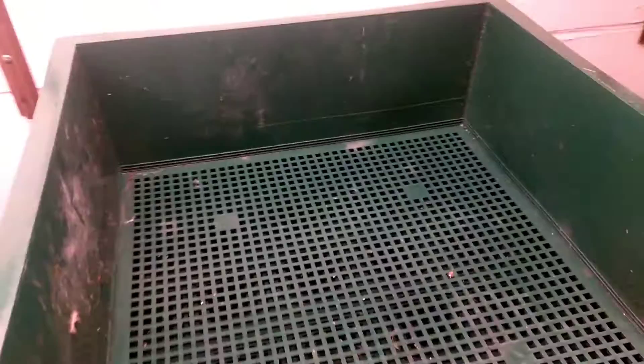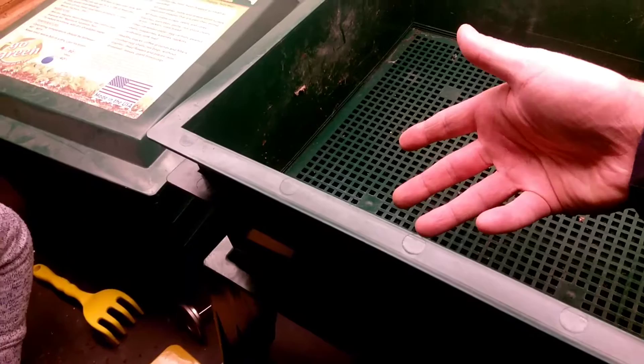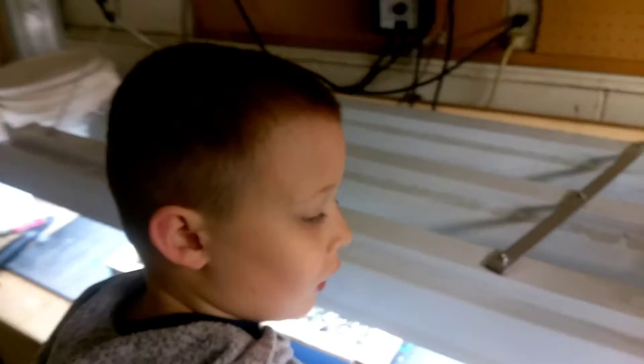As far as bedding goes, you're supposed to put a layer of newspaper on the very first tray — whole newspaper, wet it down — and that prevents the worms from going through the bottom initially. You don't do that again once the bin is going. For bedding we have a few options: we've got some leaf mulch, and you can also use newspaper or coconut coir. We're going to use fall leaves because we have about ten trash bags full of them in the backyard.